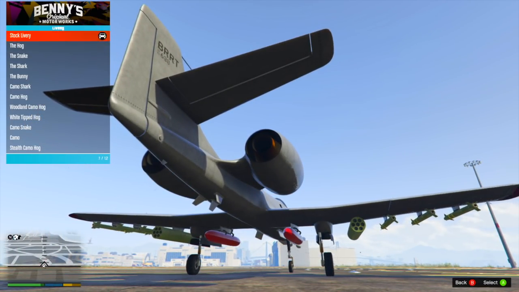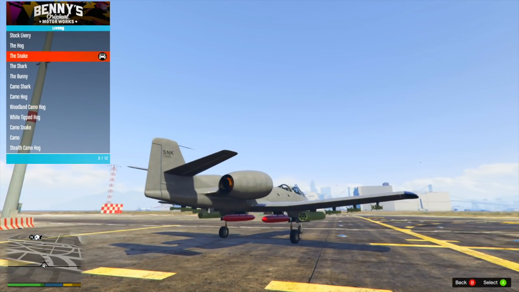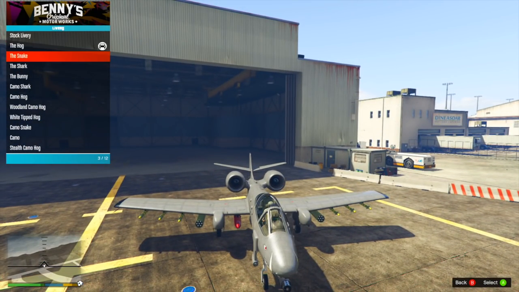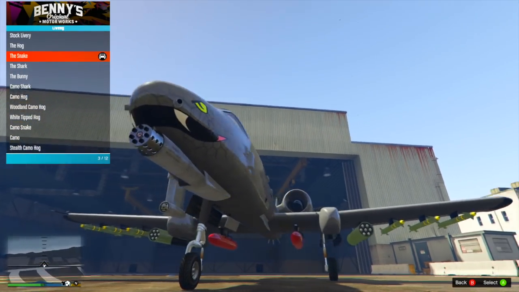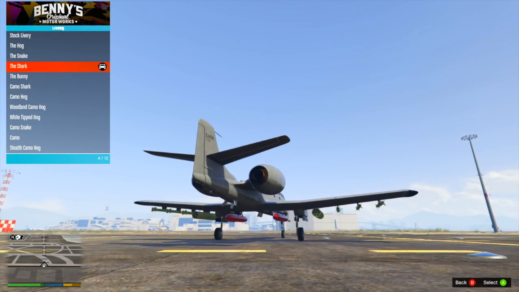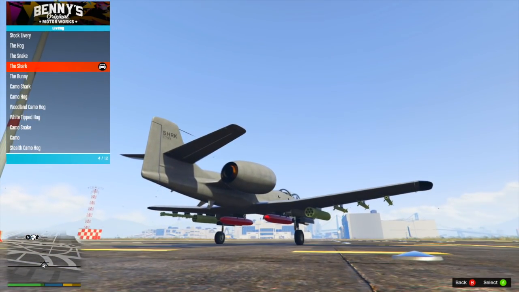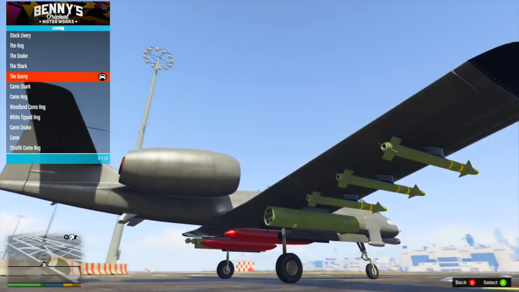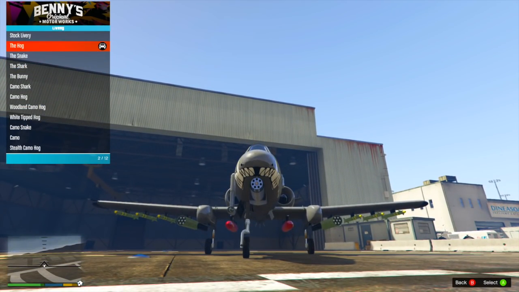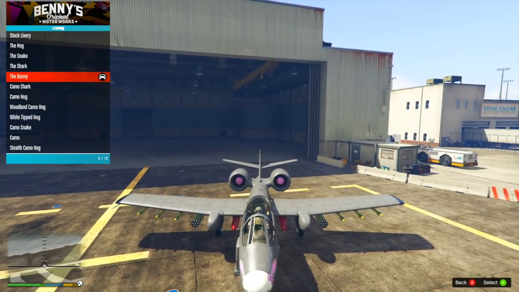Now, aside from changing that call sign on the back, these liveries will also change the colors that you will see, whether it's on the wingtips or the body of the plane or underneath. So that's something you have to pay attention to as well. The Snake changes the back one to SNK, which stands for snake. I thought that was pretty funny. The Shark changes it to SHRK. The Bunny, which is a pretty interesting one, you can see it changes to some pink accents on the plane. It changes it to BNY, which is kind of cool.